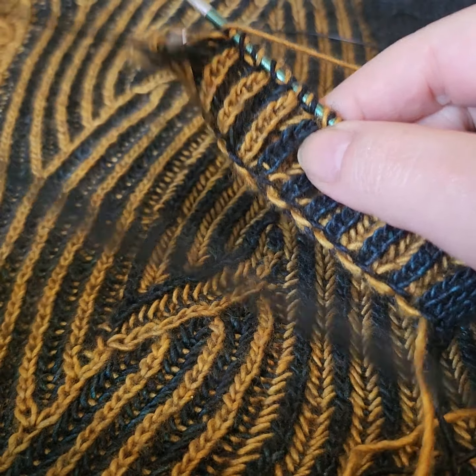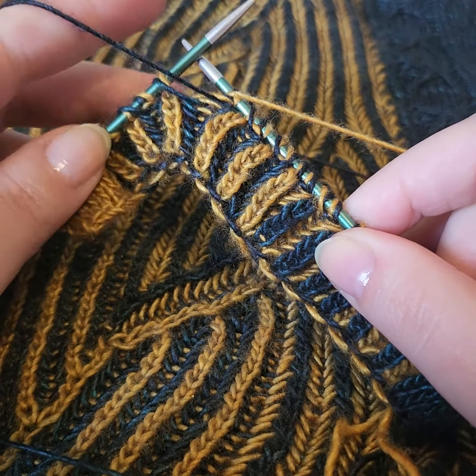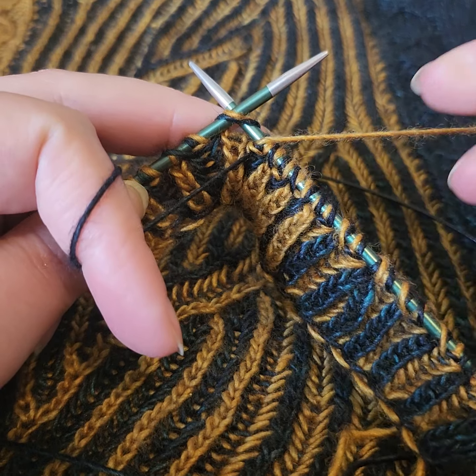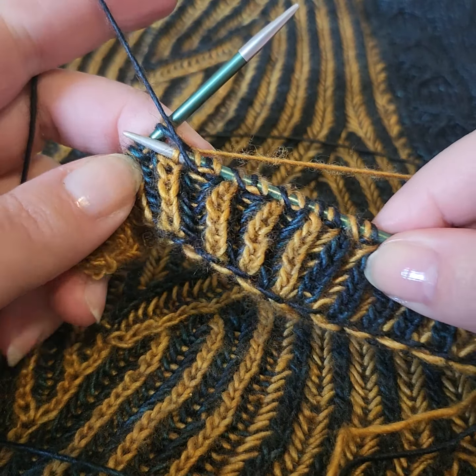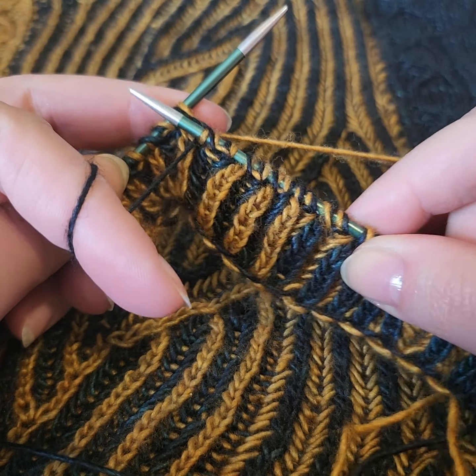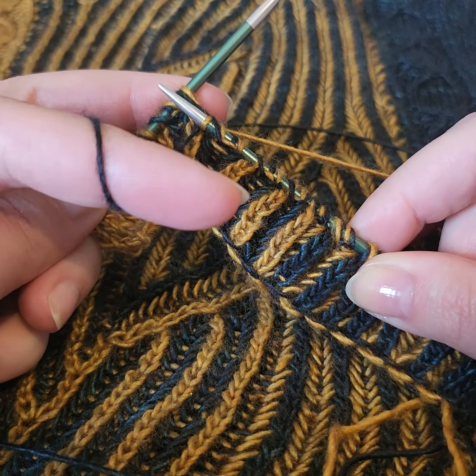So we have the purl colour to the front out of the way. We insert the needle for a knit, but don't slip it off. Bring your purl colour over to create the first knit stitch with its wrap and bring it back out of the way.